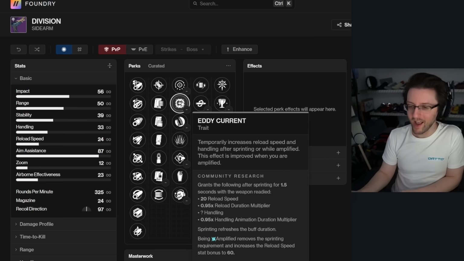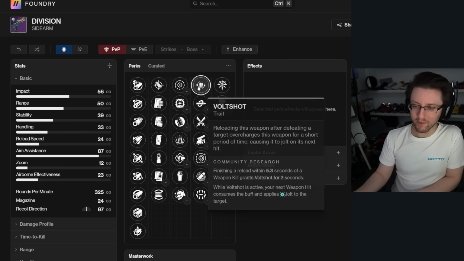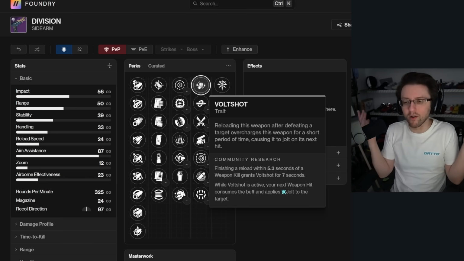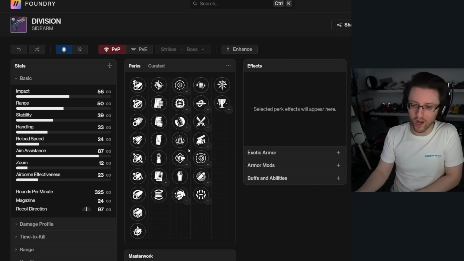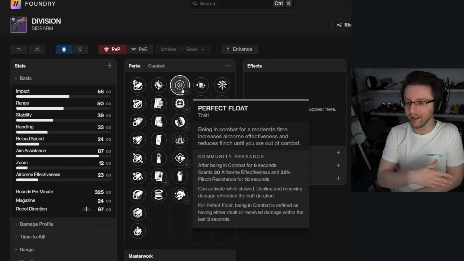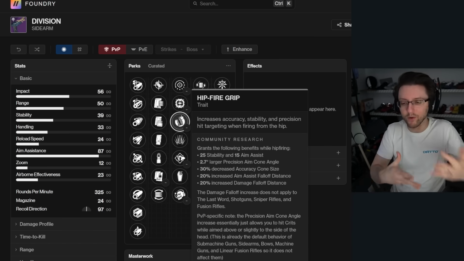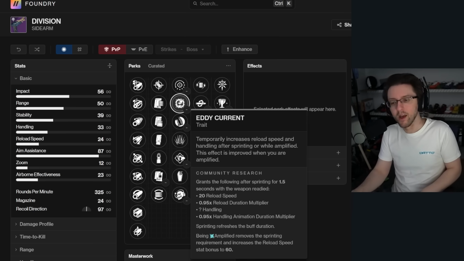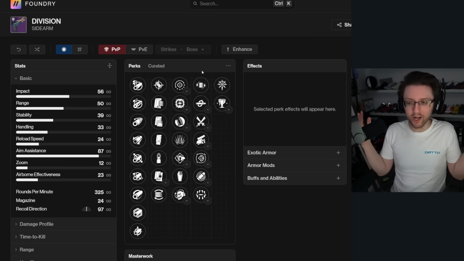Volt Shot's on here. Eddy Current's on here. There's a bunch of new Arc stuff to play around with. I mean, accept the gift that the game is giving you. I don't know what else you'd really be getting on this thing as a PvE player. Just grab Volt Shot. If you want to grab some other perk in the first major column that messes with how you play a little bit more, feel free. You want to go Pugilist, fine. You want to go Grave Robber, fine. Me, I'm just going to go for Eddy Current, and I'm going to go for Volt Shot. And that's probably going to be the end of my day.